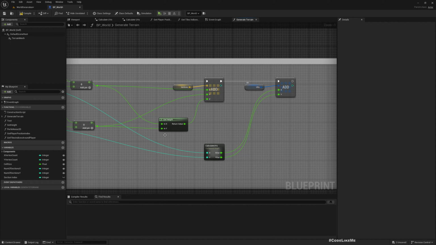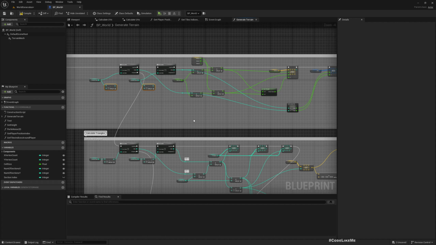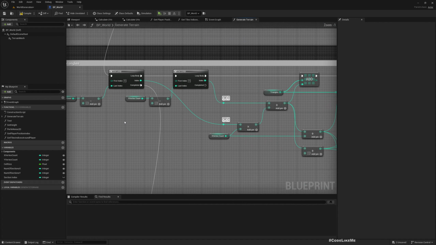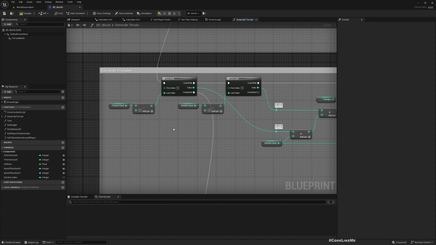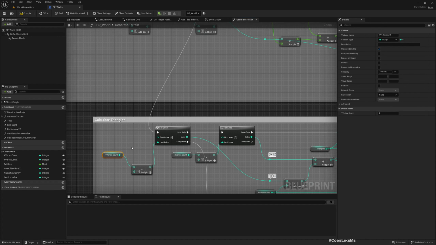Okay, so now when we calculate triangles for that bigger tile, how should we go about that? Well, here we are using this vertex count -2, but in this case our vertex count would be the original vertex count plus 2.